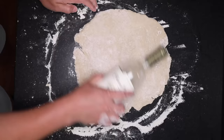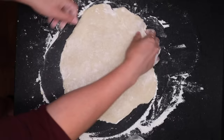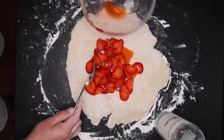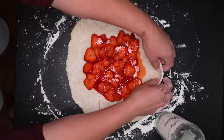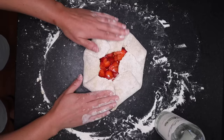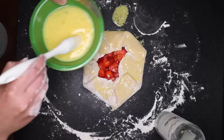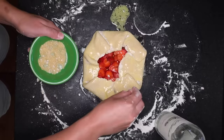Before we put in the filling, we need to drape this over the rolling pin and transfer it to our baking sheet. Or, if you have a large spatula like one for pancakes, you can assemble it right here and then lift it onto the pan. Strawberries in the center — I'm spooning them out so I don't dump all the excess syrup in there; you've gotta minimize moisture. Leave yourself a really wide border all the way around, then just pick up the excess and fold it on top of the filling. I've got my sugar topping and I need my egg wash glue — I'm painting it on nice and heavy, though melted butter or even the spare syrup from the bowl would work too, and that'd be vegan.